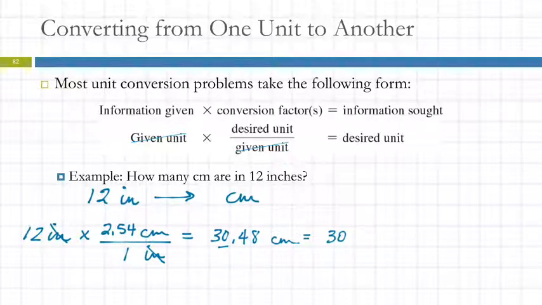So here, if I'm going to write 30, and I intend that that 0 be a significant figure, I'd have to put a decimal point there, which is kind of weird, huh? It'd be better to put that in scientific notation, 3.0 times 10 to the 1 centimeters. Any questions?